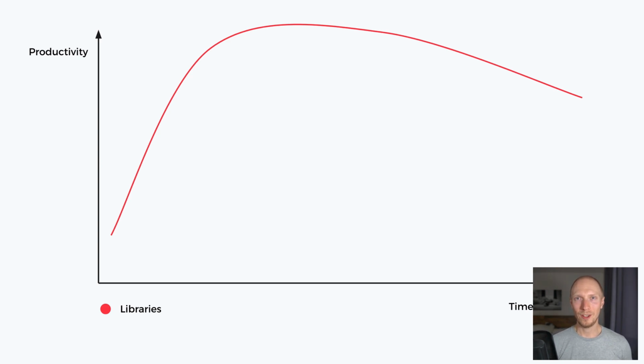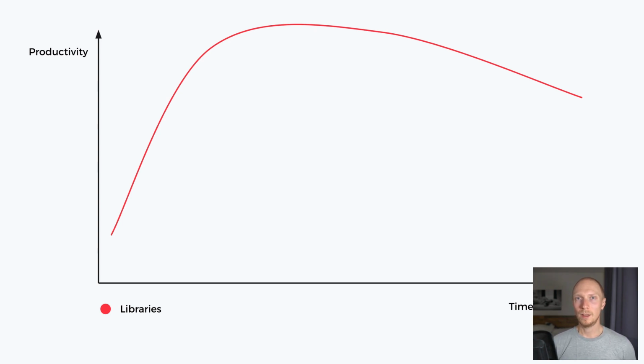So I tried to make a visualization of how your productivity will look like over time with these different choices, just to give you an idea of what to expect. So with the library, you have a ramp up time where you're essentially making those choices of the different parts of your framework. You're setting them up, you're configuring them to work together. Once you have all of that put together, you're at peak performance. You can just churn out an application pretty quickly, having a good time.